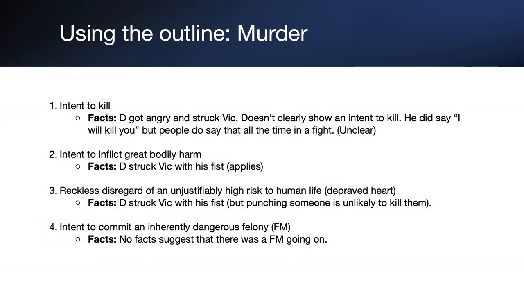Right. So then you also have the option of intent to inflict great bodily harm. So then the question becomes, is Dan striking Vic with his fist an intent to inflict great bodily harm? It might be. I think we'd want to argue it. It seems like that might be one of our better arguments. We also have a reckless disregard of an unjustifiably high risk to human life, also known as a depraved heart killing.